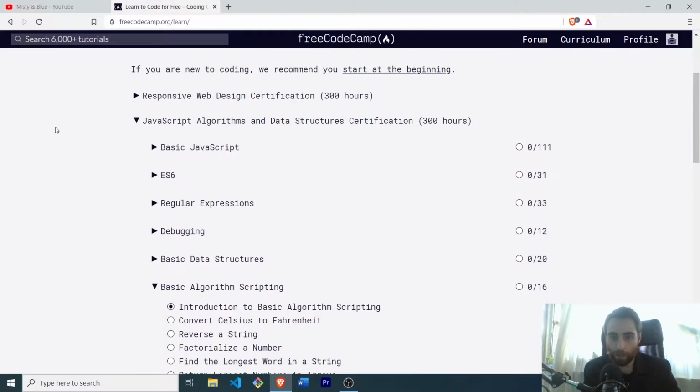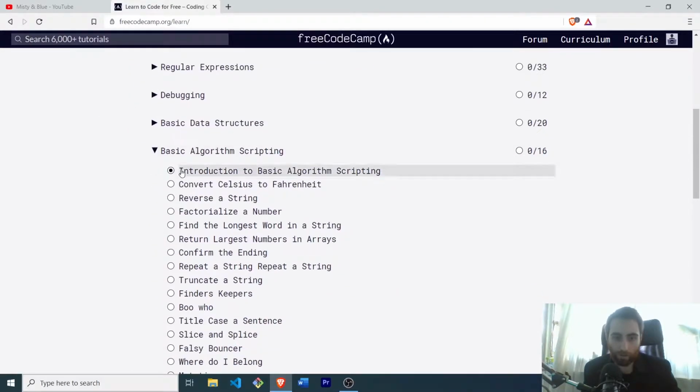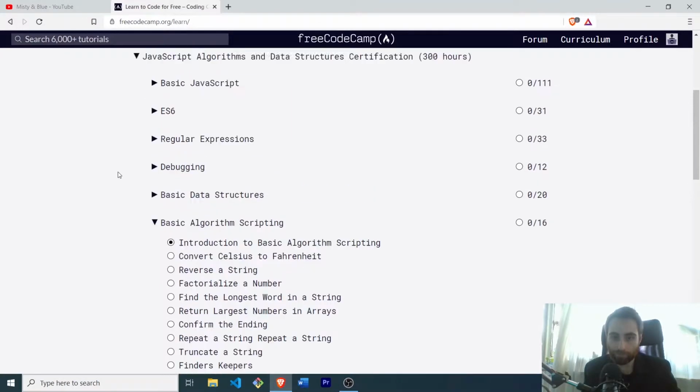Today I wanted to show you the first basic algorithm scripting challenge, which is convert Celsius to Fahrenheit from the FreeCodeCamp website.